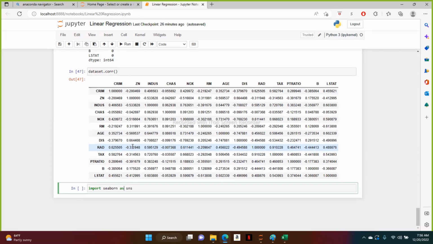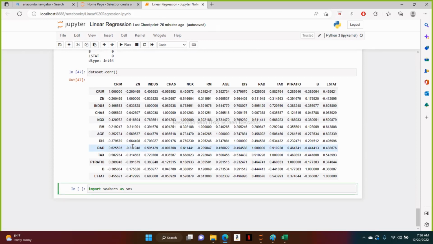So that's the reason I'm using SNS, Seaborn, because only Seaborn has a particular plot called a pair plot. So the pair plot is the one we're going to use to find out whether a particular column is correlated to another column or not.